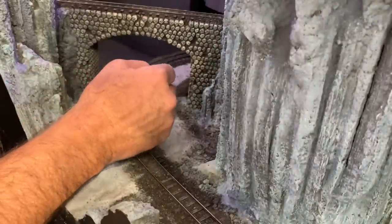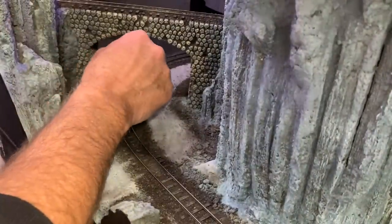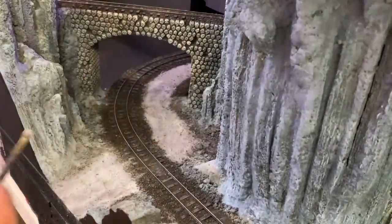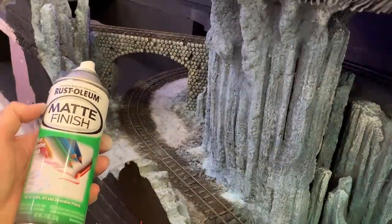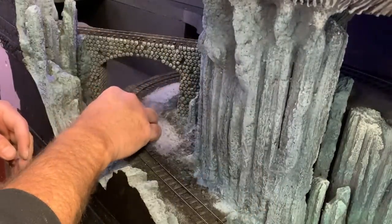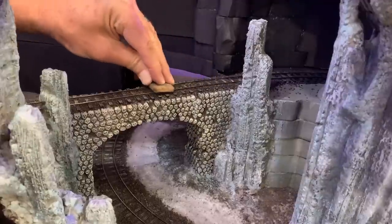All of this is dry now — let it dry overnight. Now I'm coming back with some chalks to add some subtle coloration, particularly to this spectral path through here — the path to the great beyond — and down here at the base to blend the ground cover in with the rocks. I've got some blues, grays, and white. This is some Rust-Oleum clear matte finish which I like to use on chalks like this. Now I just need to clean the paint and glue and all the other gunk off of the tops of the rails, and also want to look for any stray bits of ballast that might have gotten up in there and will interfere with the flanges on the wheels.